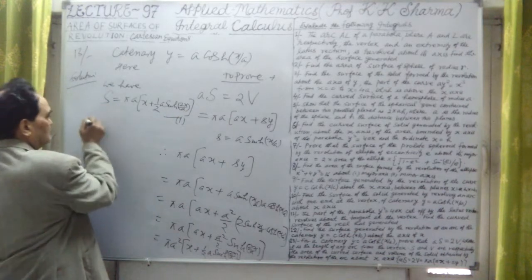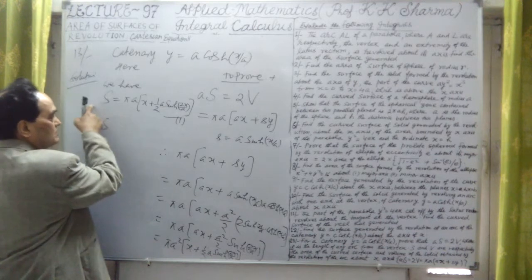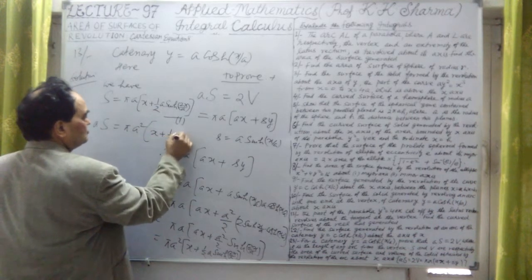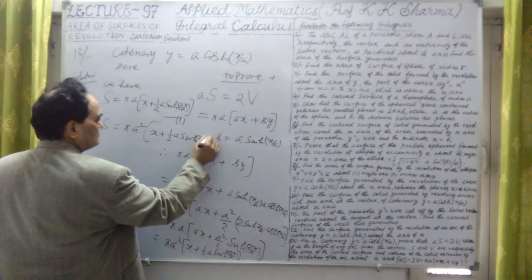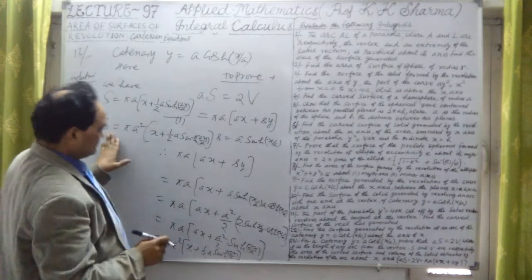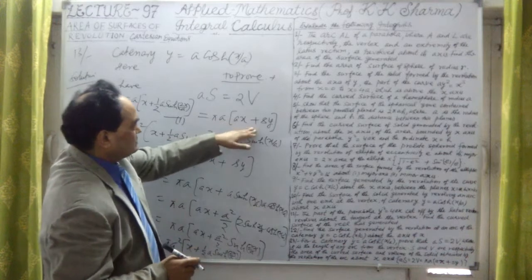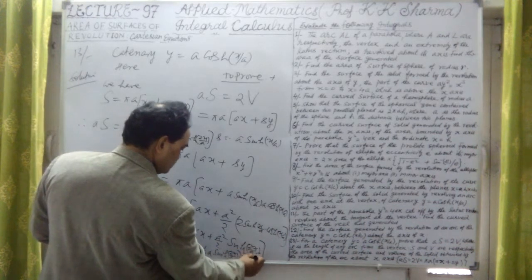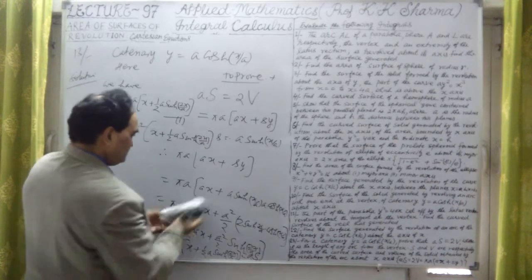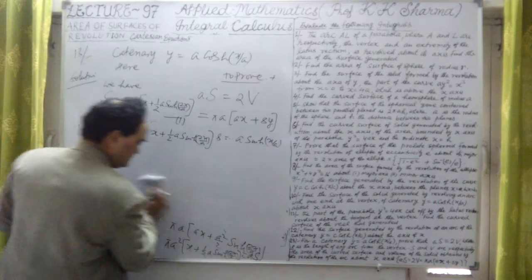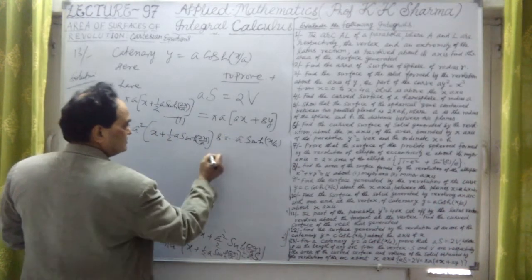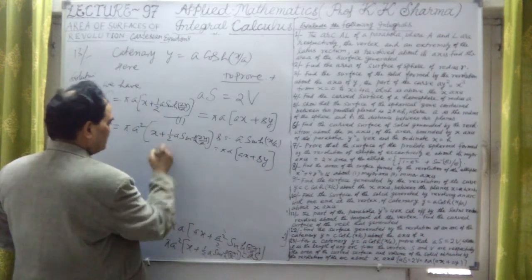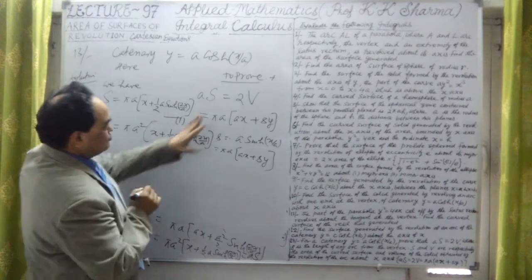If I multiply this by a, therefore a into capital S, I am multiplying by a here, will give us pi into a square only. The bracket is the same value, x plus 1 upon 2a into sine hyperbolic twice x upon a, which is this value. So as equal to this is proved. This pi a into ax plus sy, we have proved that it is equal to the value of ax, which is nothing but a into capital S. The same value is obtained. So here we see that this is the value of pi a into ax plus s into y, small s into y, which is the same value we have obtained. So as is proved that as equal to this.